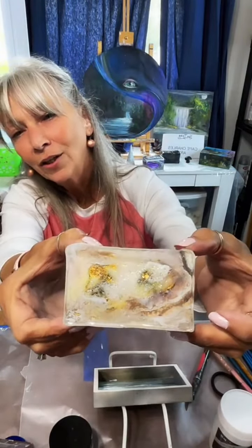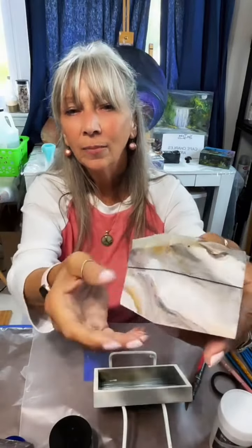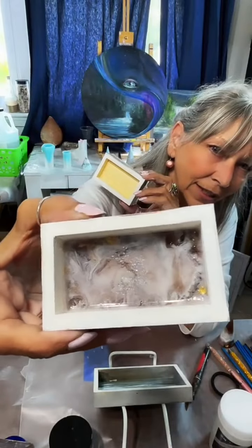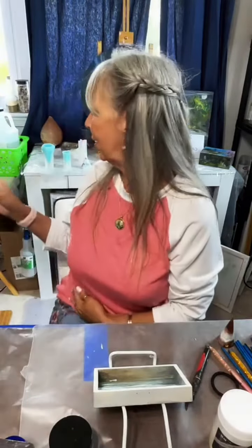So we did our geode treasure box. And that is how that one turned out with all the pretty resin. I love it. I have not sealed the sides yet, but I am going to put it in a mat like this because I like the contrast of this super shiny on the top and then the flat. I did do the inside, so that's resined and glitzed. I have not done the inside of the lid yet. I have to make it thin because this is so thick and heavy. You don't want it flipping when you open your treasure box.